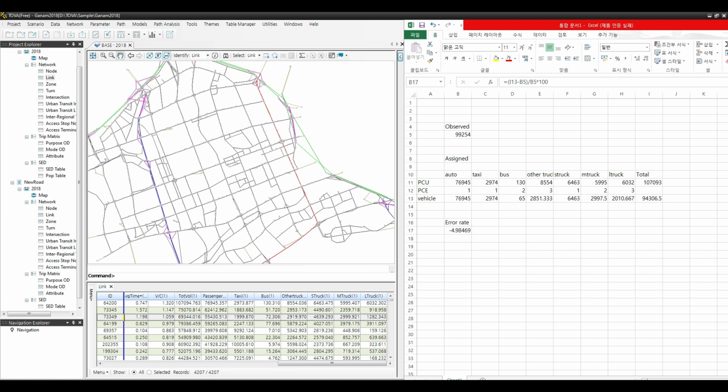To reduce the error rate in model volumes, you can adjust the capacity or speed in the link data, which can help align the traffic volumes at specific locations with observed values. It's worth noting that when you adjust model traffic volumes by modifying the values for specific links, the changes may be smaller than what you initially expected. Therefore, it's recommended to adjust data for entire corridors rather than individual segments.